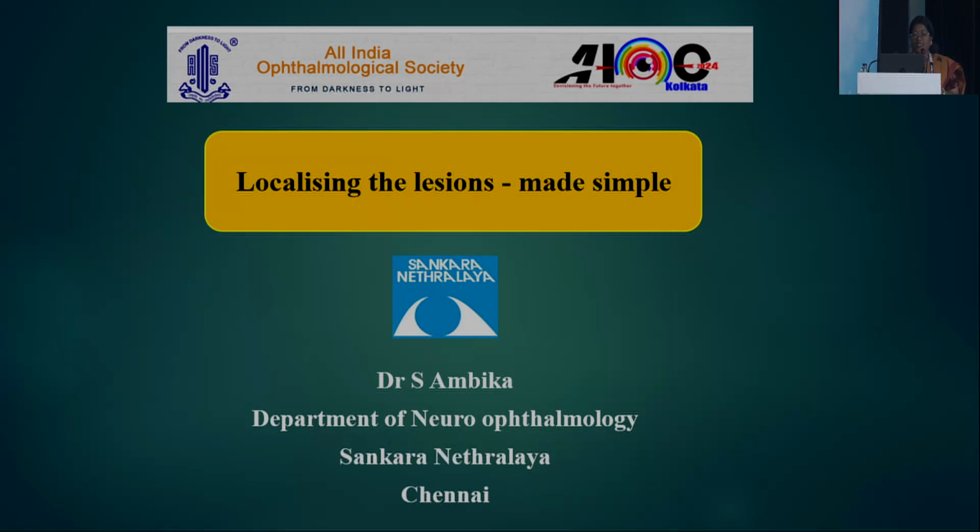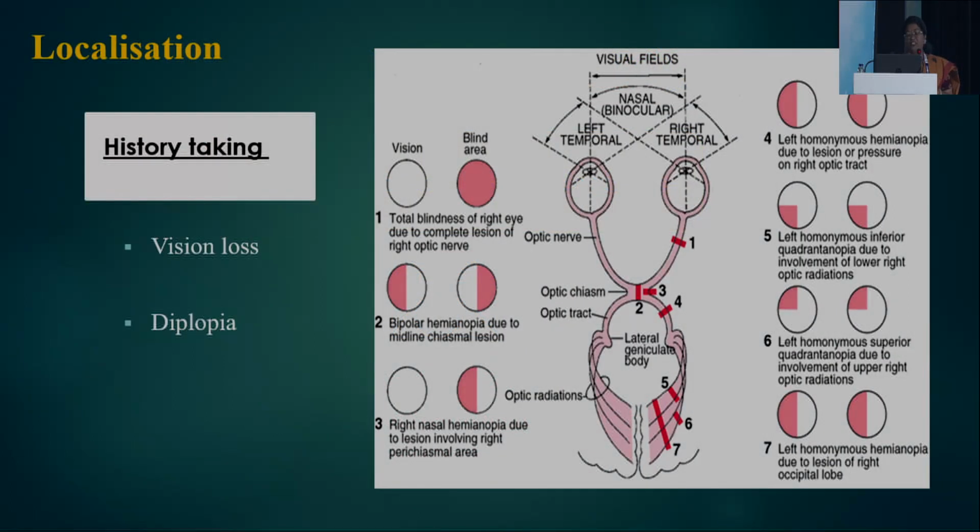I'm going to talk on localizing lesions made simple. And I'm missing my previous speaker who should have given an overview of optic neuropathies, so let me make the missing talk as relevant to my talk as possible. See, localizing a lesion will always start with you talking to a patient. So neuro-ophthalmology is nothing but first start with a proper history taking. You don't have to think on MRI or CT or anything, and don't think about hi-fi investigations without talking to your patient.